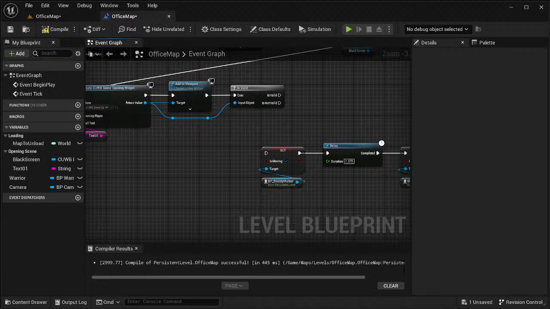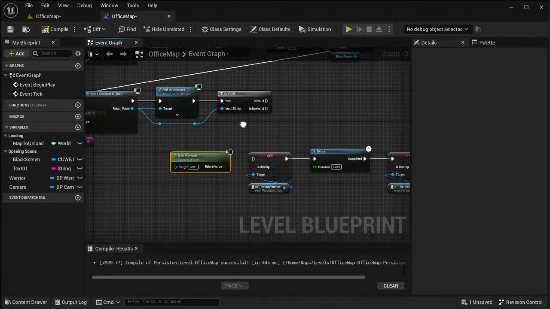To verify this for yourself, you can right-click in an empty section of the event graph. Type is visible, is in viewport. Is visible, is in viewport, is in viewport.